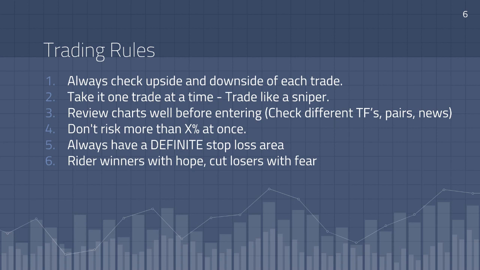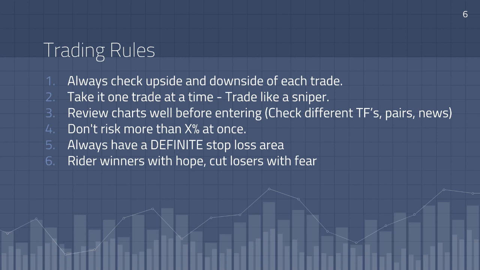Rule number 2 is take it one trade at a time. You've got to trade like a sniper. Every bullet counts. So when you're ready to enter a trade, you don't need to rush. The markets are always here. There is a new trade coming on. Tomorrow is a new day. I mean, even in the next 2 hours, something can happen in the markets that generates trade ideas. So we take it one trade at a time. There's no need to rush whatsoever.